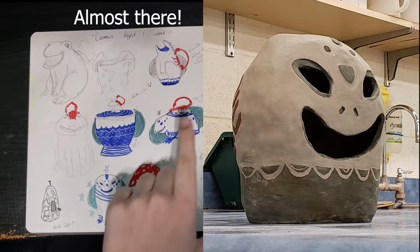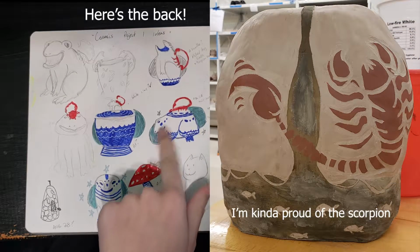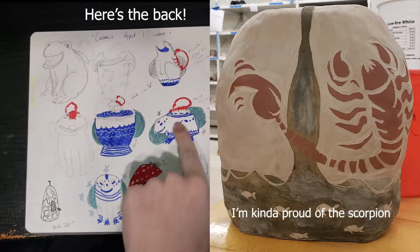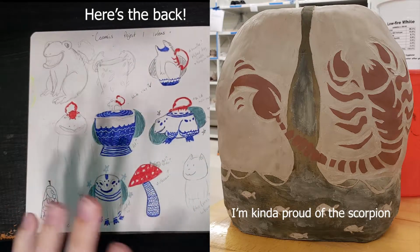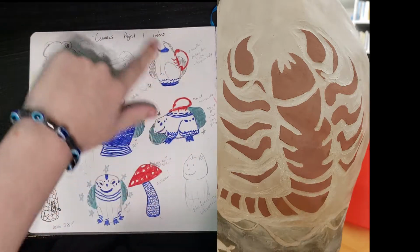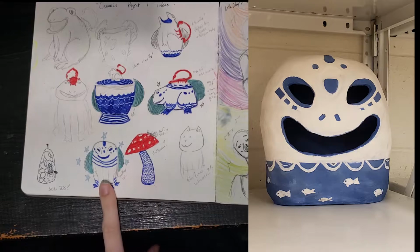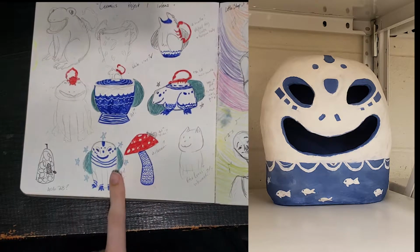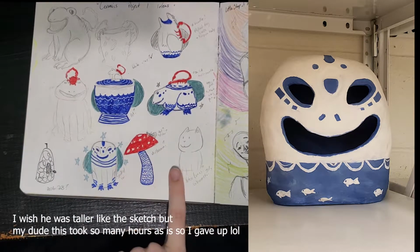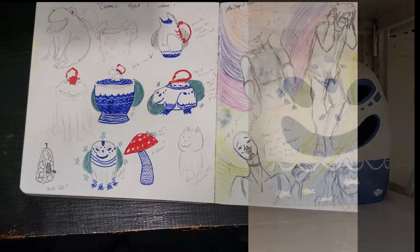And so I really liked this one. I really wanted to do a teapot, so water would come out of his mouth, and then the scorpion's like a handle. I thought that was genius. Or maybe like a jug or something that I could grow something out of. I ended up with this one because my teacher was like, no functional ceramics. It has to be art, and art only. And I was like, okay.